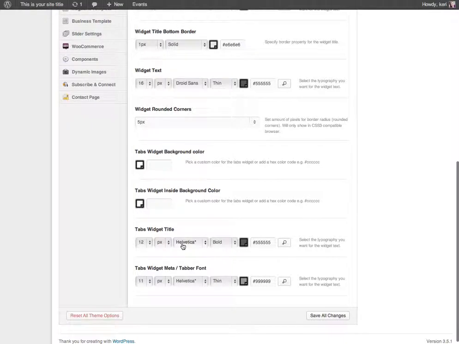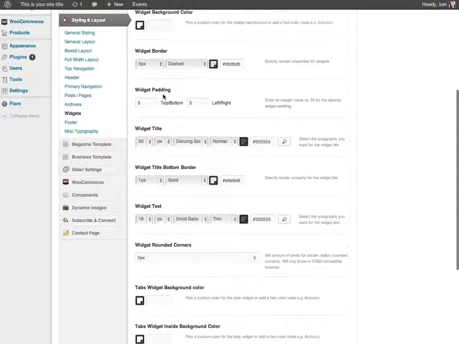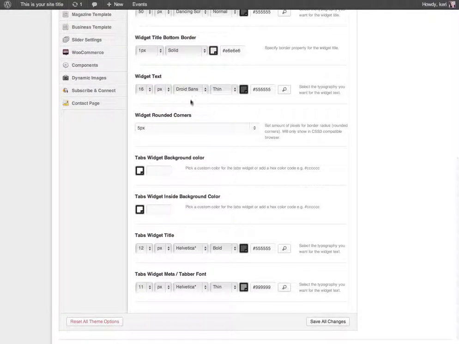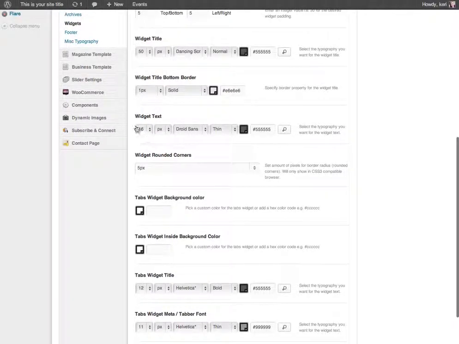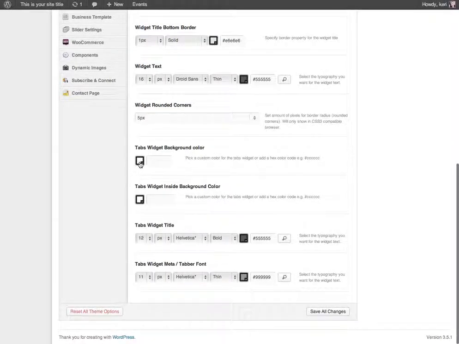And there are quite a few other options that you've got here as well. I mean, you've got the border bottom, so maybe if you don't have the border all the way around, you just want a border at the bottom of your widget, you can do that. You can change the actual text formatting on the widget. So you've got the font title up here. So this is your actual widget text that you can change here. And you can also do a little bit around, well, this is for a tabs widget. So if you're using a tabs widget, this is where you will have control over the formatting for a tabs widget. In this example, I'm not actually using that. So those controls won't actually do anything.